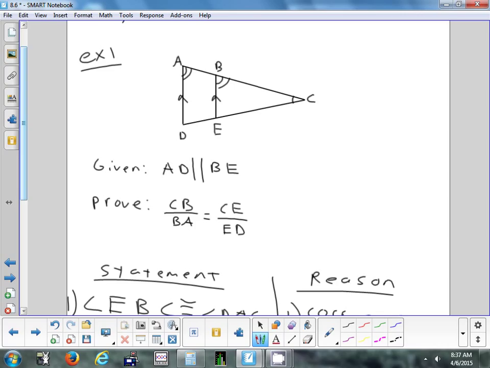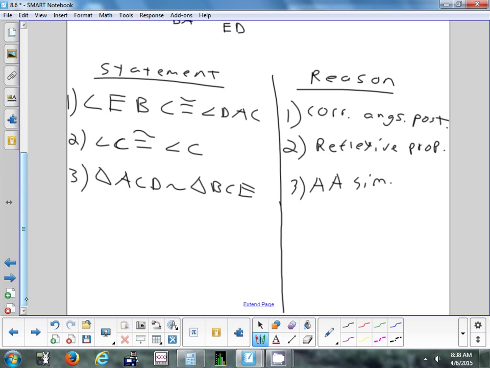Let's look and see if we see AC. Or do we see sides that make up AC? Do we see like an AB and a BC? AB, BC, different order, but yep, we got that. Let's look. Do we see DC? Or do we see a DE or an EC anywhere? Well, DE, EC. All right. So we're going to be doing something with the two long sides, right? Because there's parts of those in the answer. All right, so let's set up a proportion.